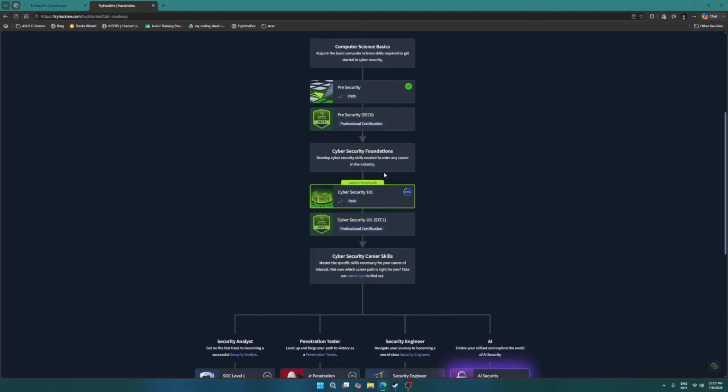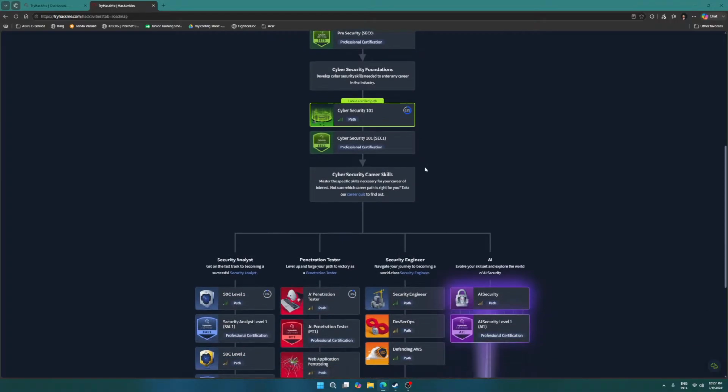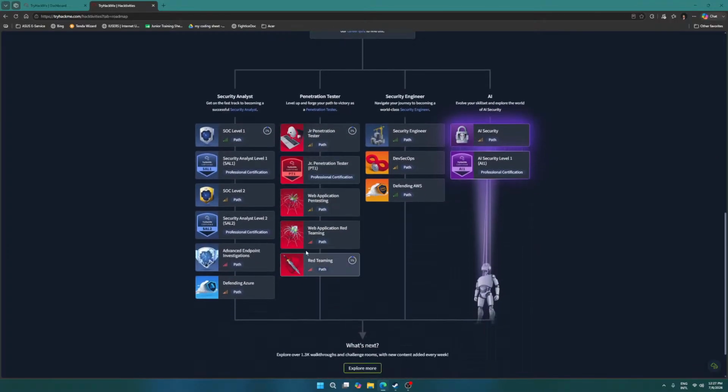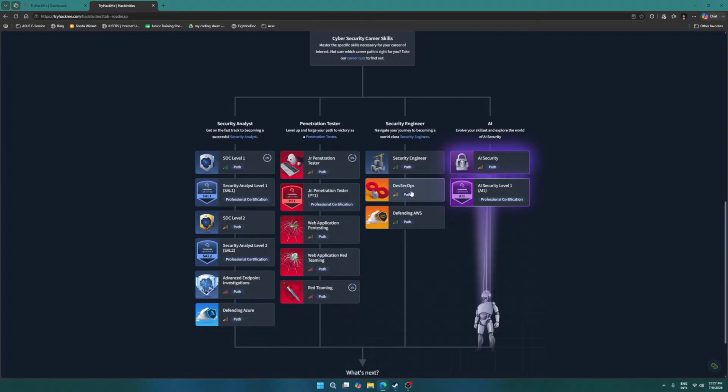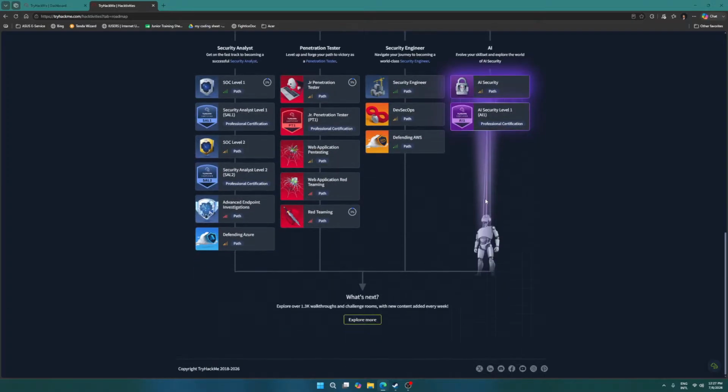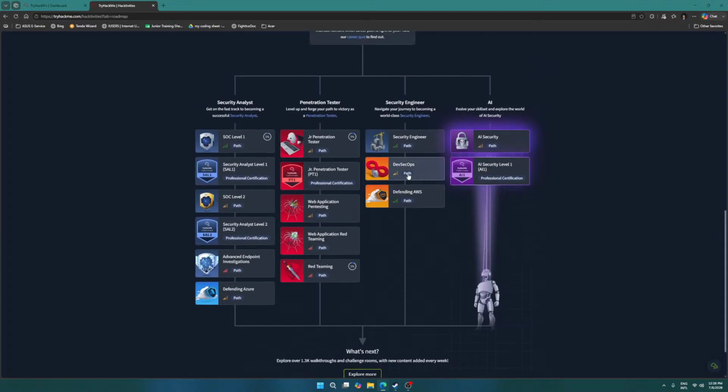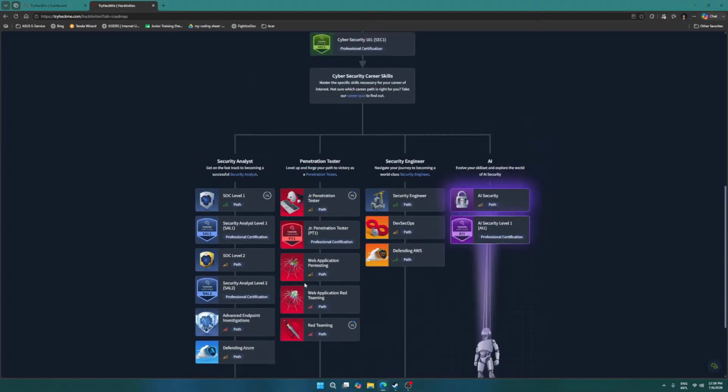They were also taking a career quiz. I don't know how that will work out, but I think I will pick this one because I like the color red. Just kidding, but I do want to go with junior pen tester. I don't know about security engineer though, because although I had some experience as a software developer, maybe DevSecOps would have been a good path, but I do want to go with JPT, as in junior pen tester.